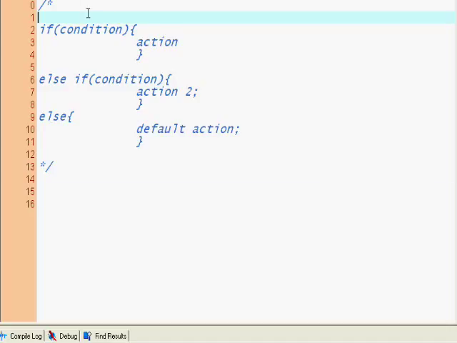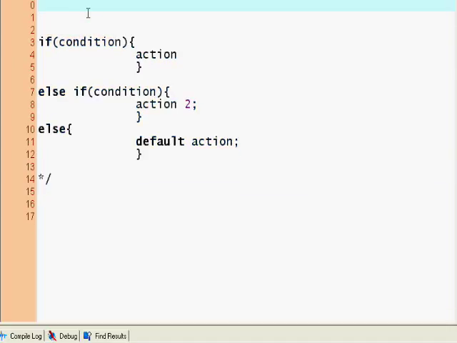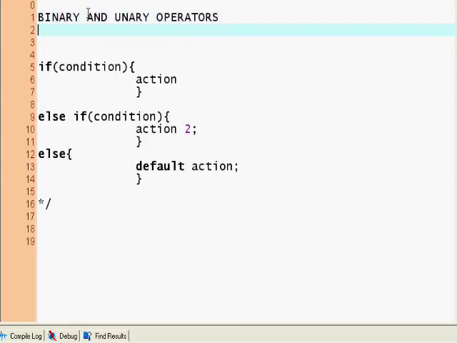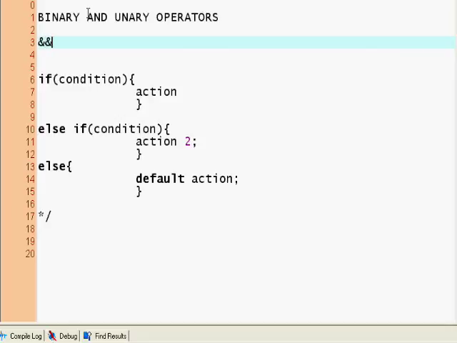So I promised to make a table, right? Here's the promised table: binary and unary operators. Once again, let's start with this. It's shift 7 on an American standard keyboard, and this is called binary and.